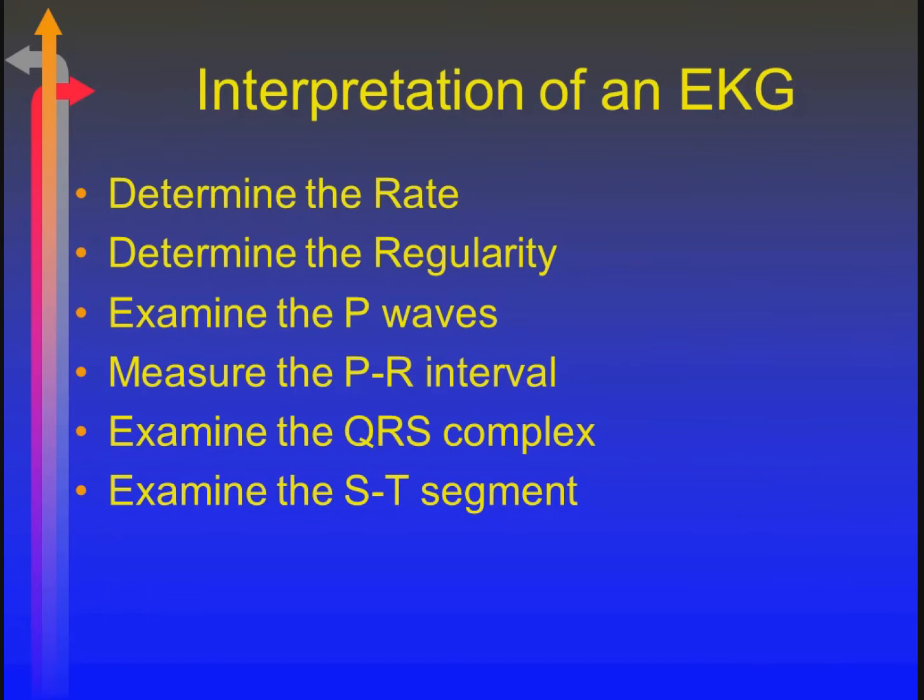So this is the way we're going to approach each of the ECG tracings. We're going to determine the rate first of all. We're going to determine if it's regular or irregular. We're going to take a look at the P wave. Is the P wave normal, or are the P waves all the same? Is there more than one P wave for every QRS complex? We're going to take a look at the duration of the PR interval, take a look at the QRS complex, and we'll find that there's not always all three of those waves there, and then we'll take a look at the ST segment.